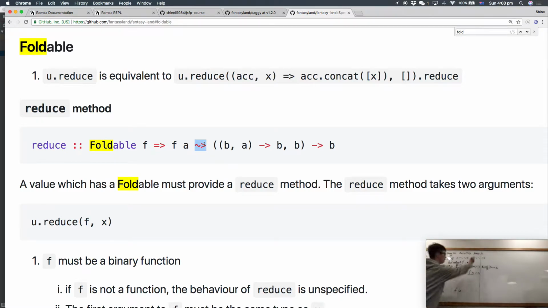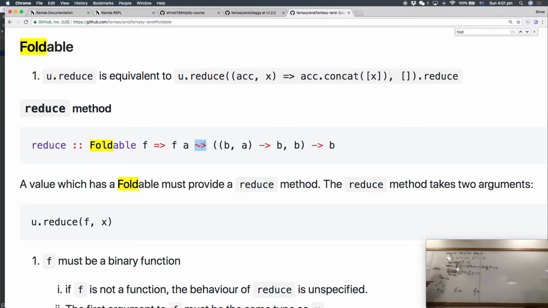Then here you have F A: whatever container contains whatever value. So a container contains a value of a particular type, not any type. But I don't know what type it is, so I use A. It could be any type, consistent.